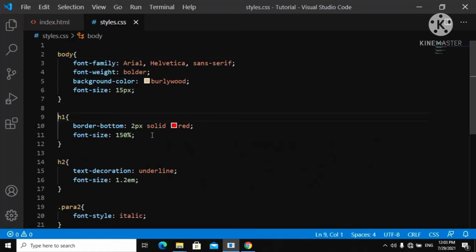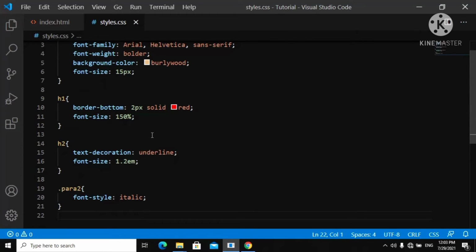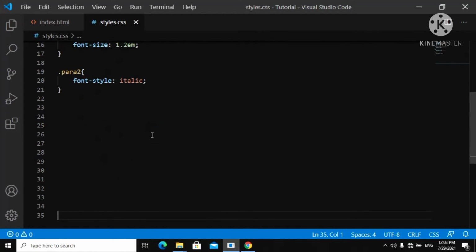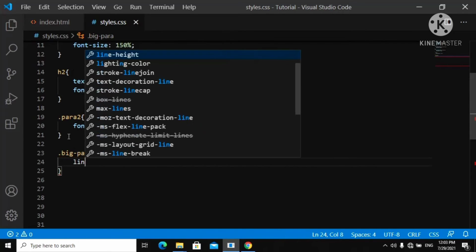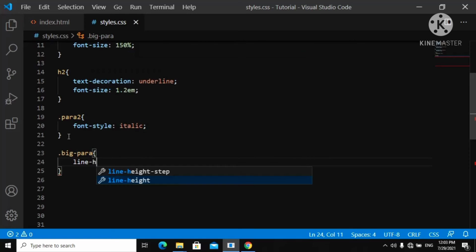Let's come down here. Now you say .big-para, and then the property you use, you say line-height.